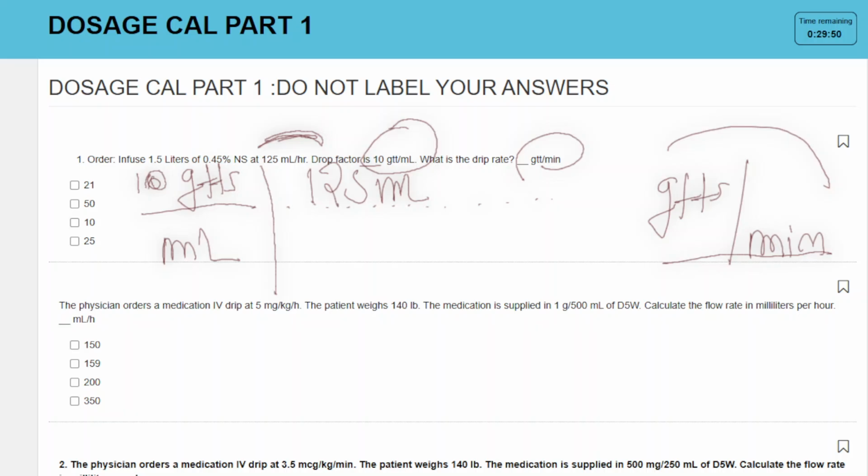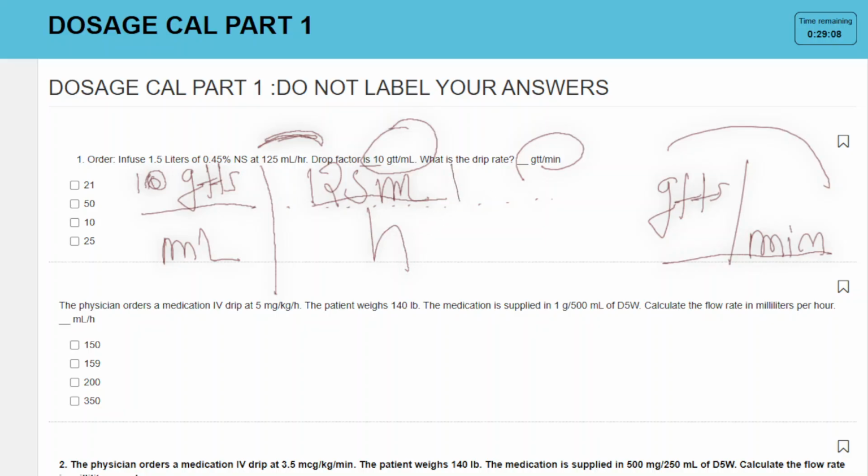Let's make sure that we understand what we're talking about here, because we solved that as a formula. Now we do dimensional analysis. In dimensional analysis, I need to cancel everything. The only thing I need to stay with has to be drops on top, minutes on the bottom, right? So from that point, what's happening? If I have mL here, I have to have something that has mL on the top so I can cancel that mL. But this 125 comes as a bundle that has hour. So my hour has to be right there on the top.